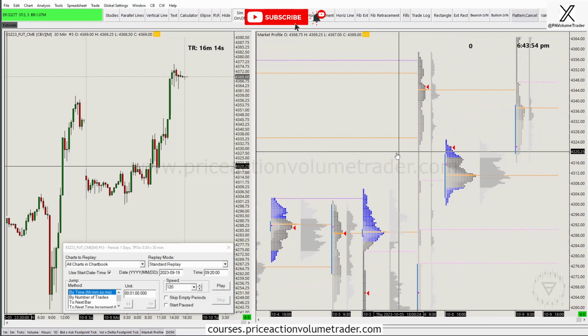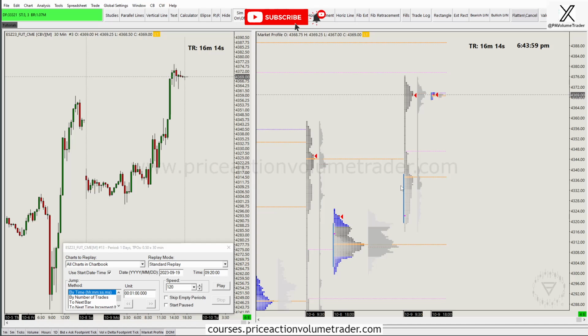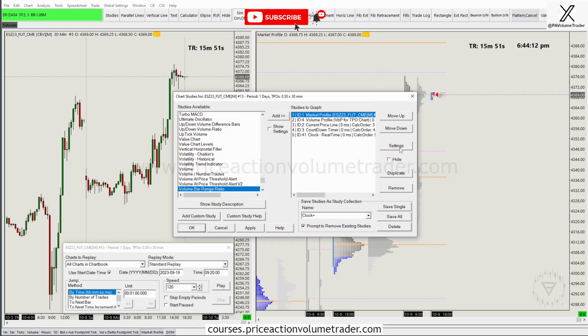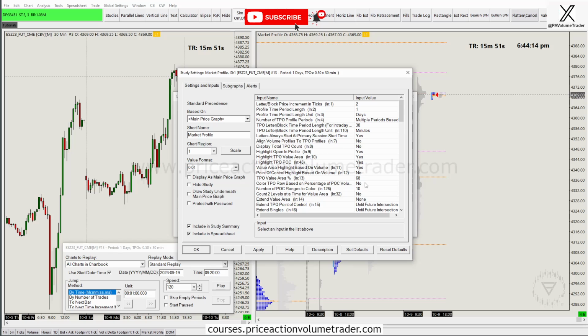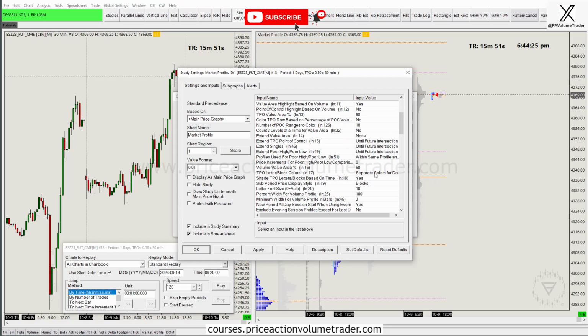Okay, so without further ado, let's get in on the replay. Now, market profiles can usually be seen as blocks or as letters. I like to use blocks, but for the sake of this video, it's easier to understand how they develop if we set this as letters, because it's going to go like the alphabet. We're going to start with A. First half hour is A, second half hour is B, C, etc.